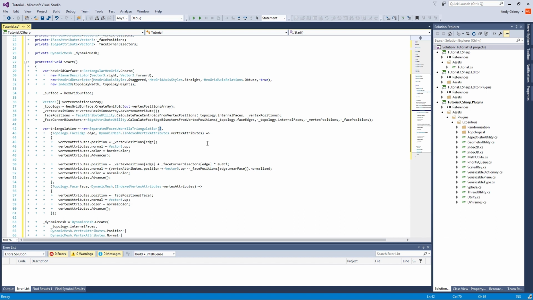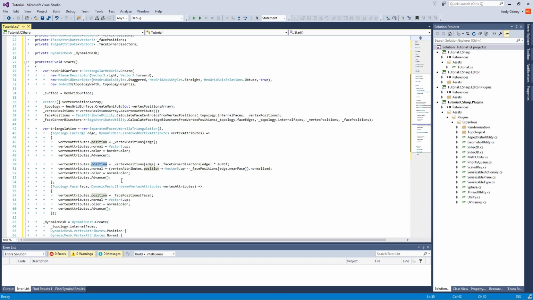The triangulation object requires a couple of callbacks. The first requests that we supply the vertex attributes for ring vertices, starting with the outermost vertex moving inward for each ring. Since we have two rings of vertices, we need to supply attributes for two vertices at a time. Outer vertex position is easily looked up in our positions attribute, normal is constant, and the color is that specified for the border. Then we advance to the next vertex.